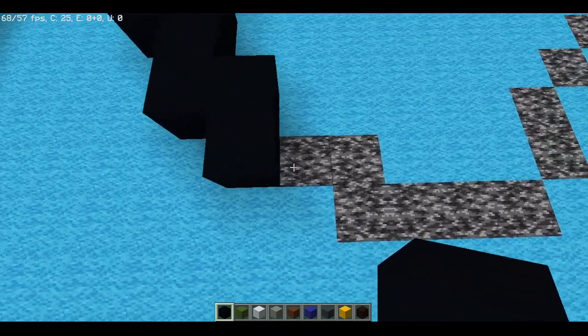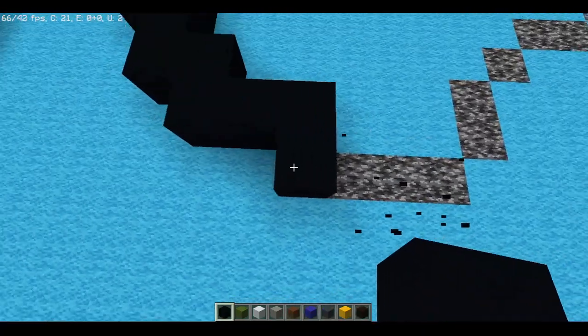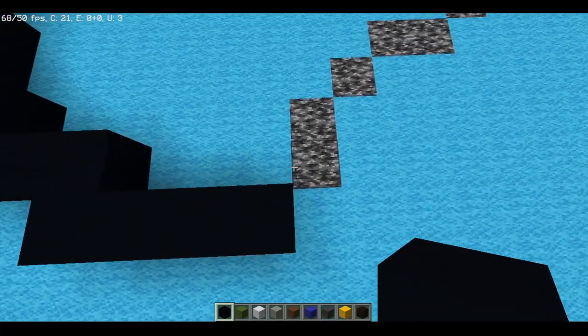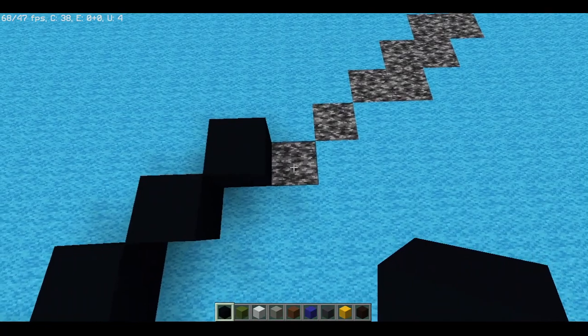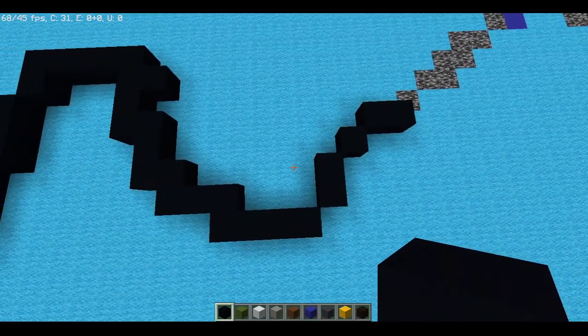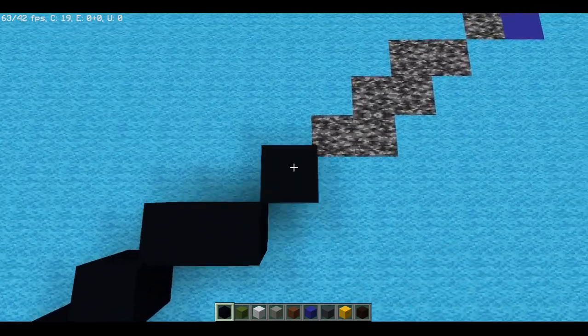From here, you're going to go right by 1, 2, down by 1, right by 1, whoops. From here, you're going to go right by 1, 2, 3, up right by 1, up by 1, up right by 2, right by 1. Hopefully you have that. From right here, you're going to go up right by 1, 2.